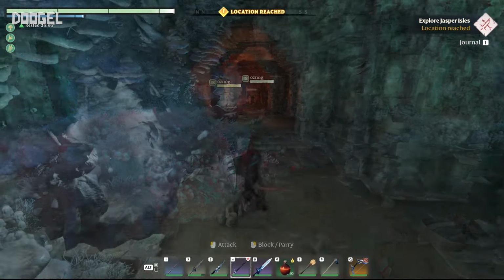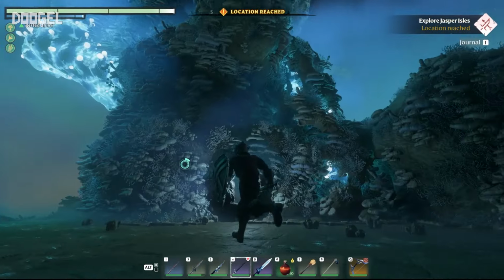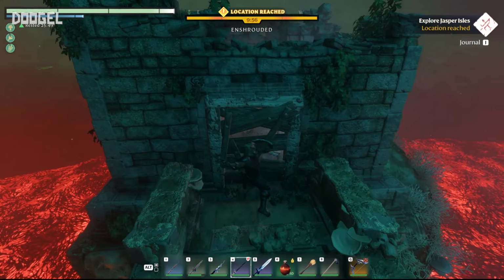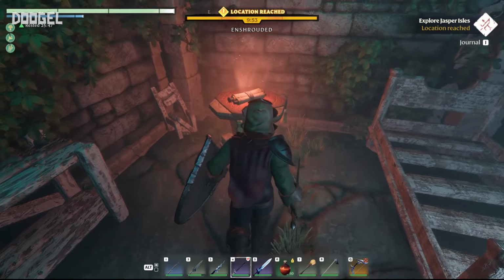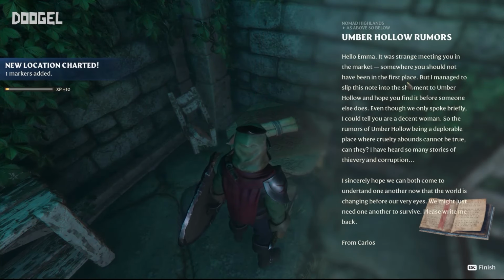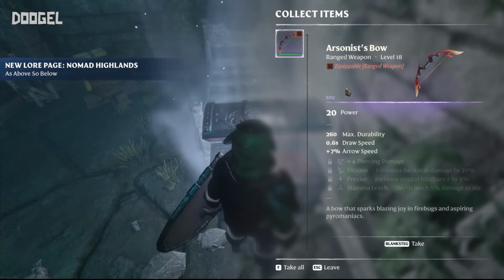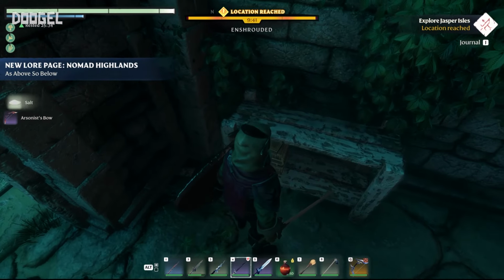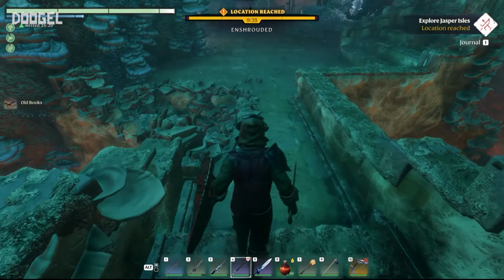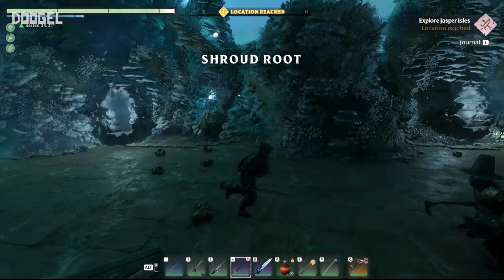Explore Jasper's Isle. Location reached. Okay, got to explore the isle to see if we can find blacksmith stuff. I found some lore. Umber Hollow's rumors. New location. Hello, Emma. It was strange meeting you in the market. Pause if you want to read it. I need more books. I want to dismantle all the books.